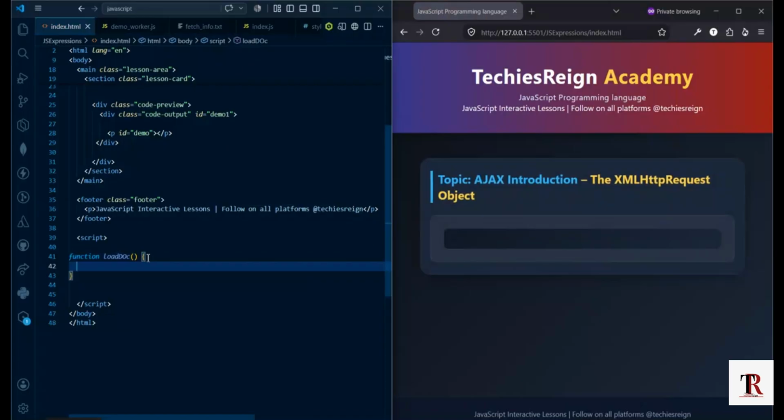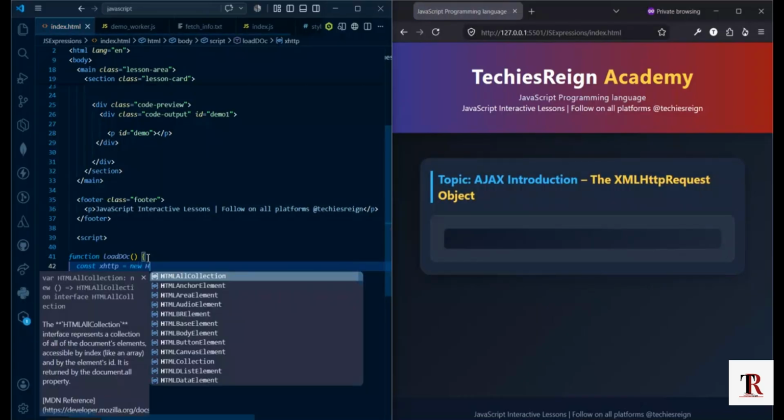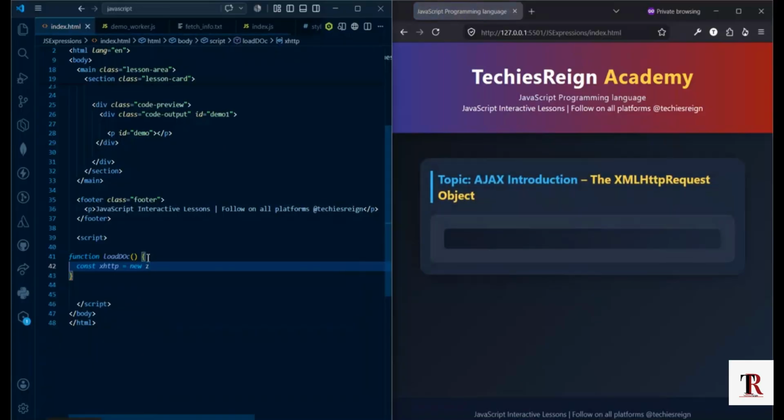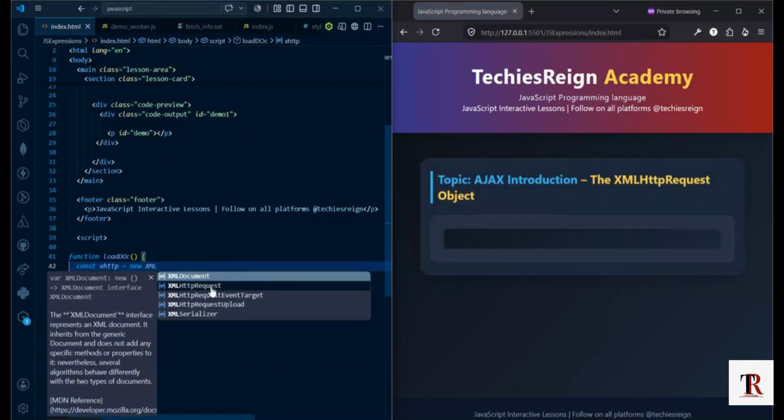Inside this function, we'll make a variable and call it xhttp. And this xhttp is going to call a new XML request. The XML request is an object.